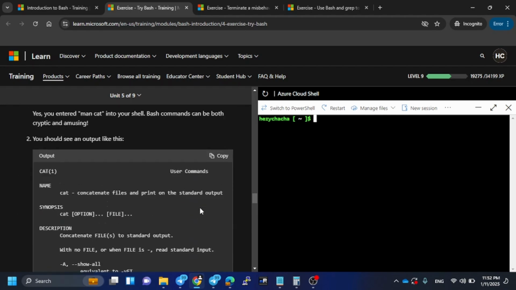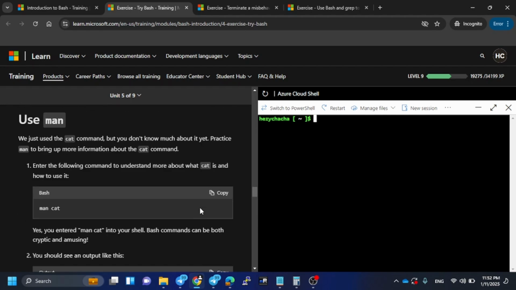The last bit we are going to do is the use of the man command. This command is expected to bring up more information about any particular command within the PowerShell environment or the Cloud Shell infrastructure. In our case, we are going to use the cat command.